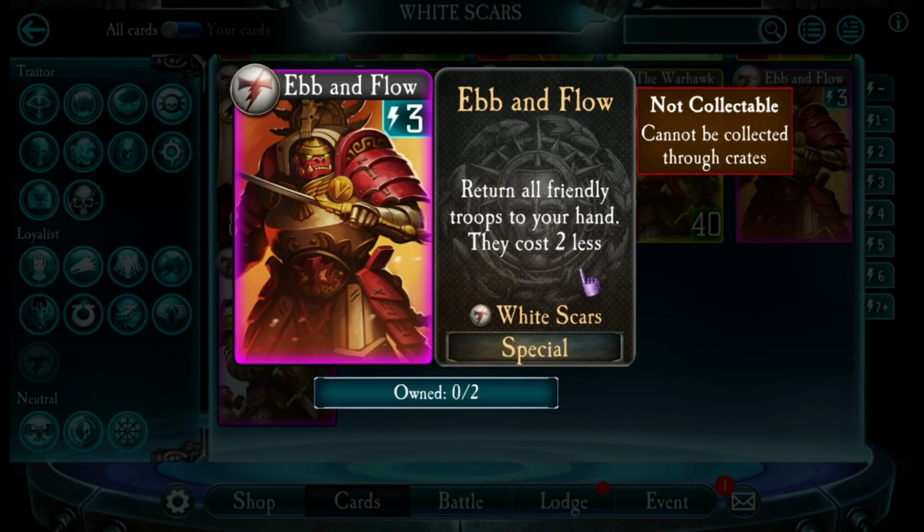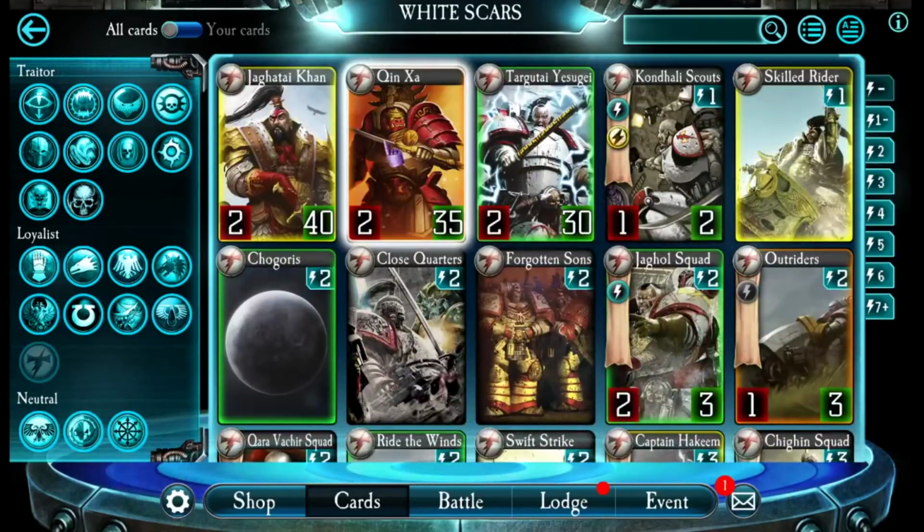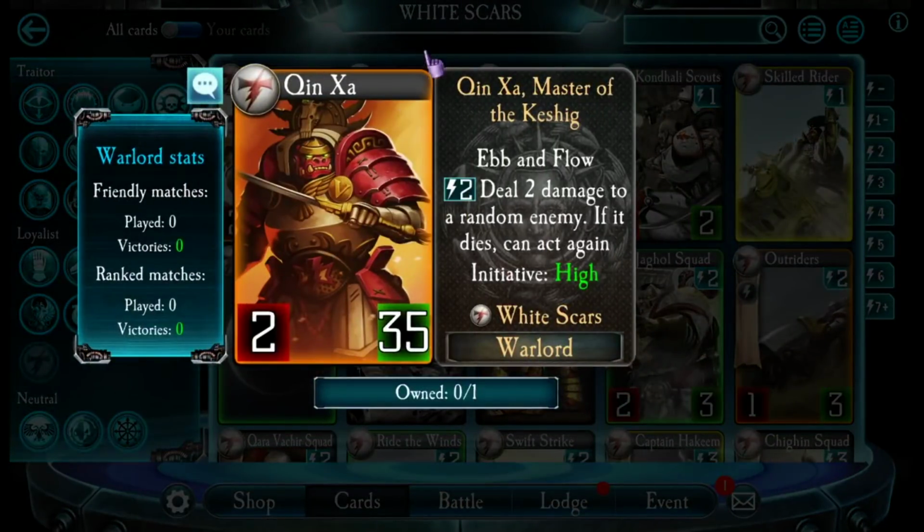You could use this to refresh a frontline troop, or most importantly, you could use this to refresh flank troops, right? So troops which have just hit the board, damaged the enemy, and you can bring them back in. Not a bad ability. I'd like to see how this one plays out. So that was Kinza, the Epic Warlord.